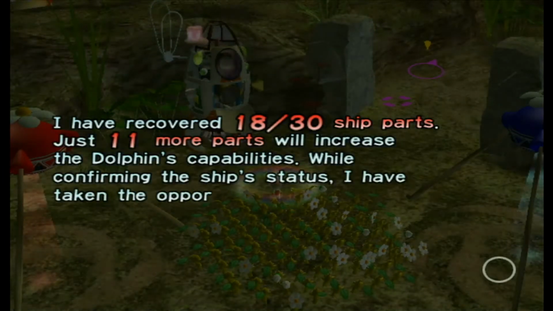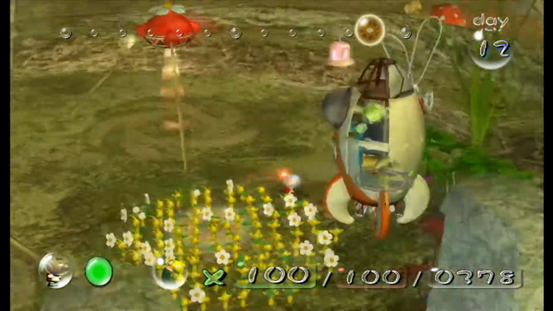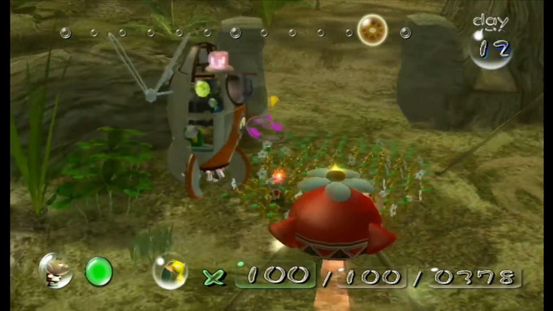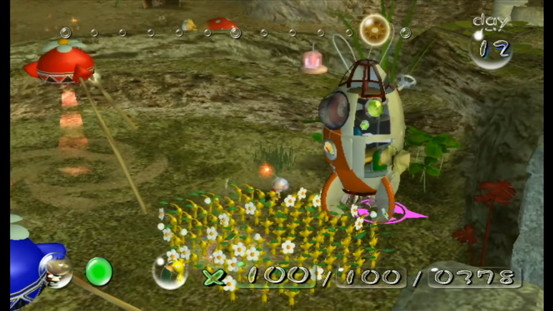While confirming the ship status, I have taken the opportunity to repair my spacesuit. Yeah, that is what it looks like when you repair your spacesuit. Ship's coming along nicely. Got a few holes in it, but we can patch those up. The back is nice. Got our computer up there. Nice radiation canopy. I do like how you can see all the ship parts on the Dolphin. That is very nice.